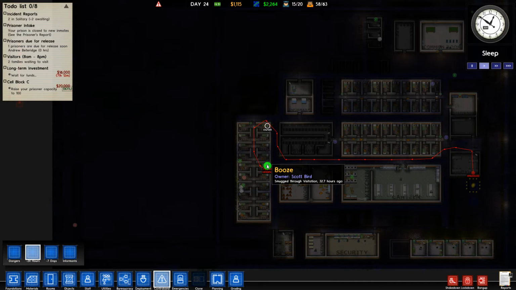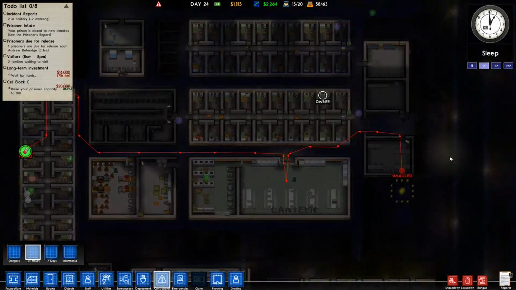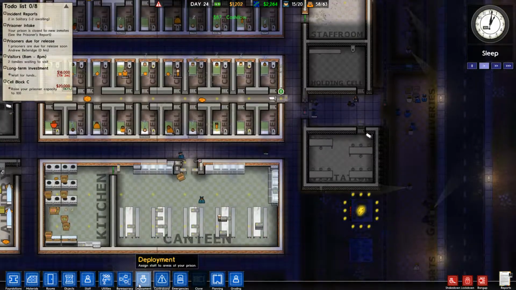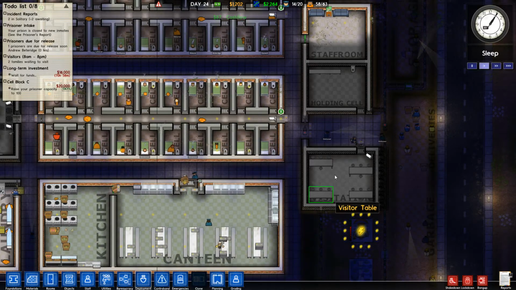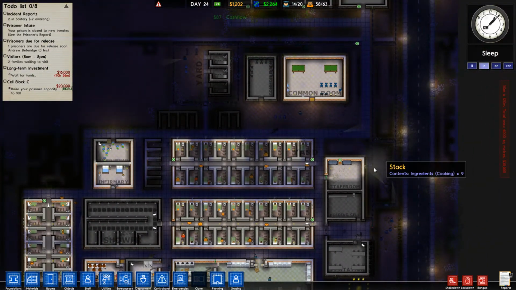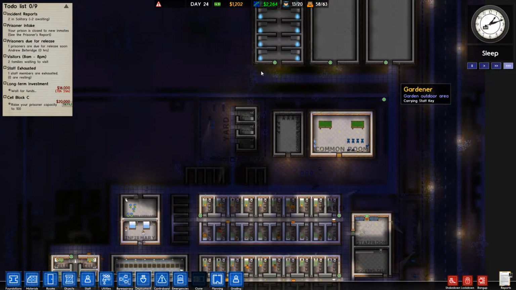What about the other areas? Some booze, some cigarettes, smuggled in through visitation. God, I'm just gonna have to assign a guard here. This is getting out of hand. I don't mind people getting visits from their family, but the way they go about it, I don't like.